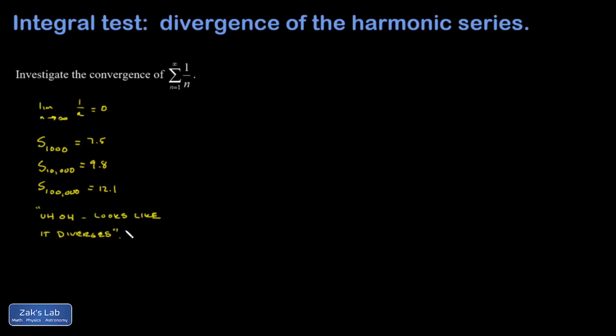And that means if we continue this process and take the first million or billion or trillion terms, the sum is just going to keep growing and growing. The way to get a handle on this one is by comparison to the continuous function 1 over x. And I'm going to bring that into the picture real quick.